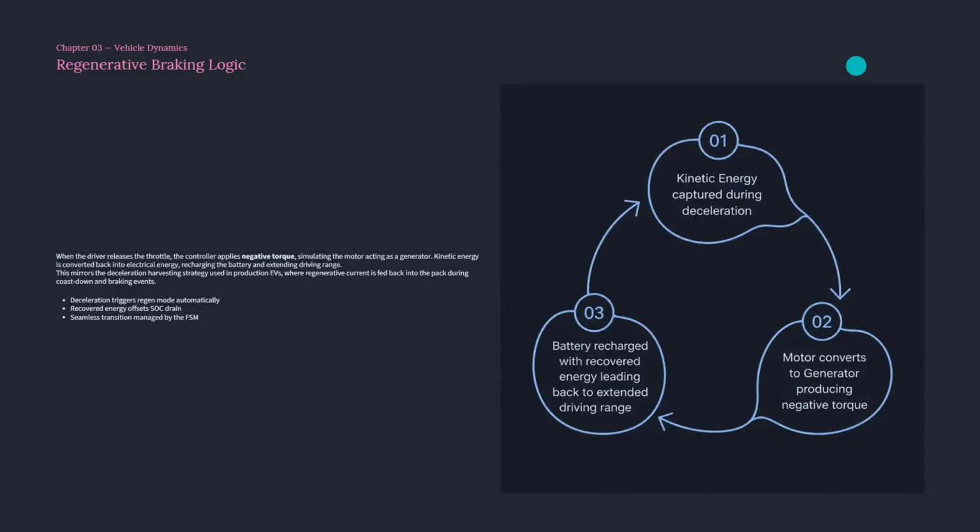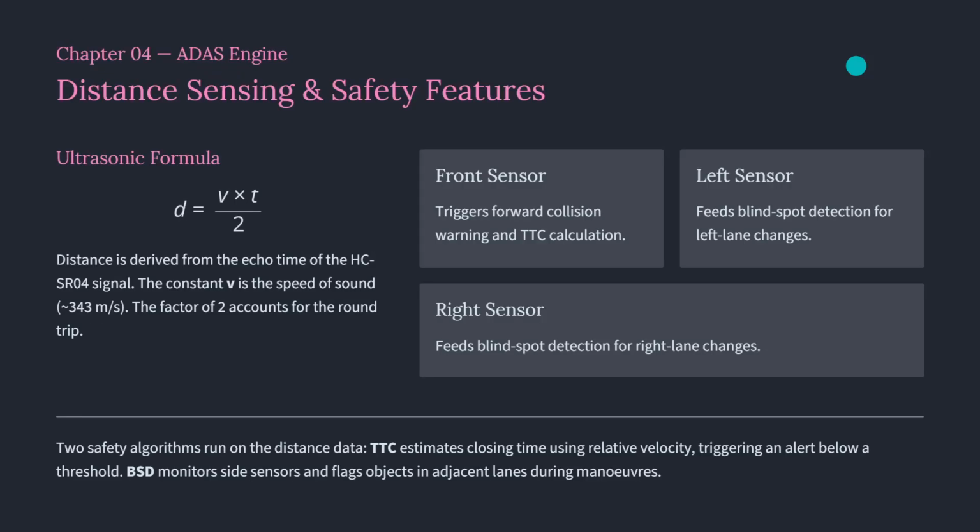And after that, we have distance sensing, which consists of the ultrasonic sensor. The ultrasonic sensor measures distance based on echo time. If obstacle distance decreases, the system reacts faster. TTC reduces. Warning becomes urgent. And if distance increases, TTC increases and the system stays in safe or advisory mode.